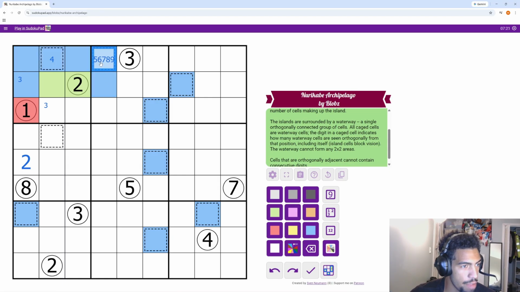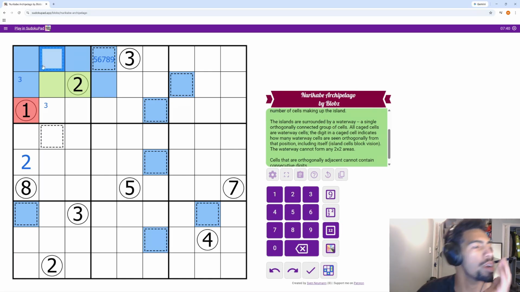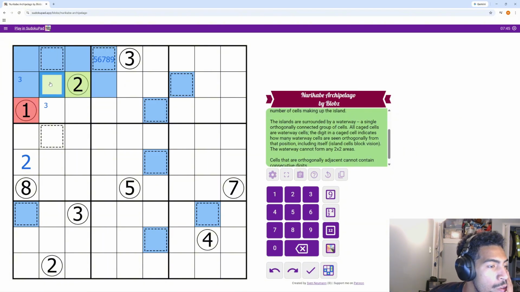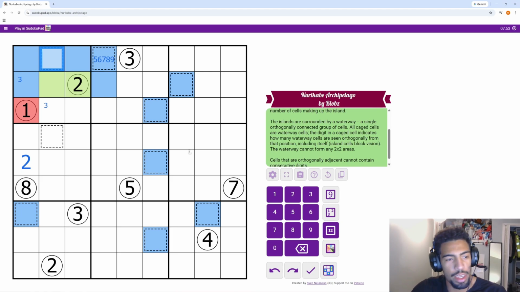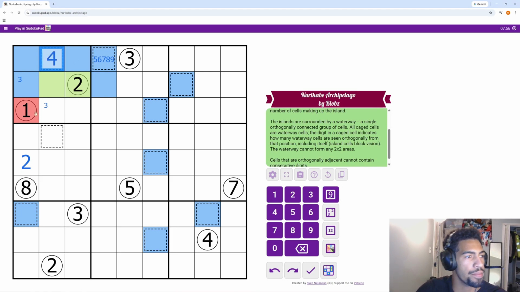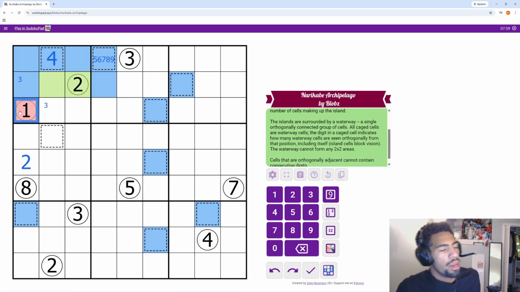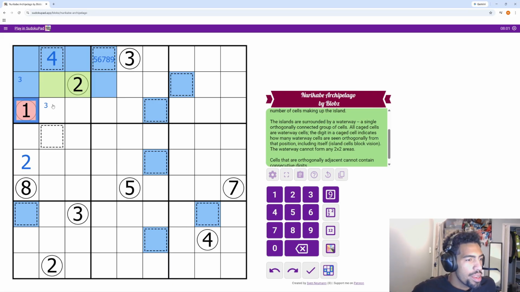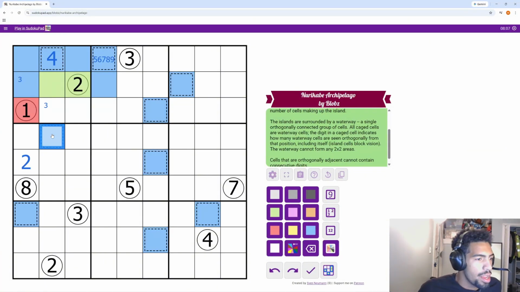And then if it's a 5, it stops there. If it's a 6, it keeps going down all the way, potentially. Okay. I think that this cell has to then be a 4. The only way it could be more than a 4 was if this was blue. But then I would have a 2x2 of blue because no island can get to these two cells. So this digit is a 4. Okay. Already we're doing pretty good on this puzzle. This cell has to be blue. I can't miss that.